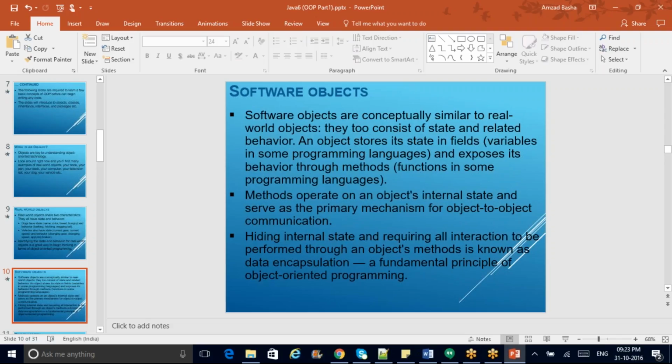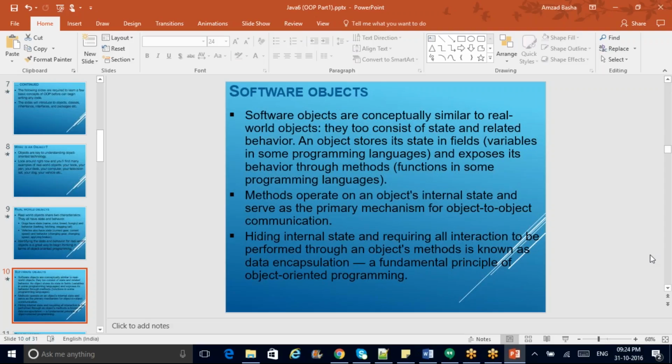If you are working with a software object, you are going to carry some data with the help of its properties. You are going to perform certain functions, or from the Java perspective, the function is called a method. That method is going to utilize all those field values, all those property values, right?